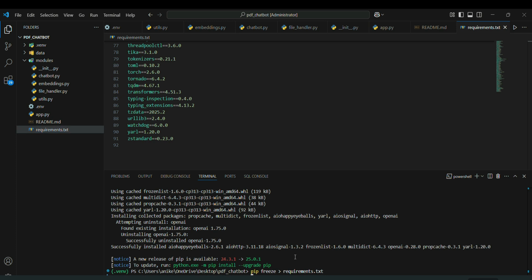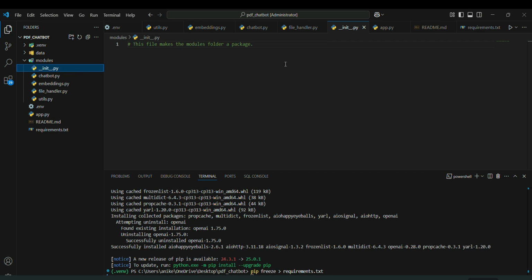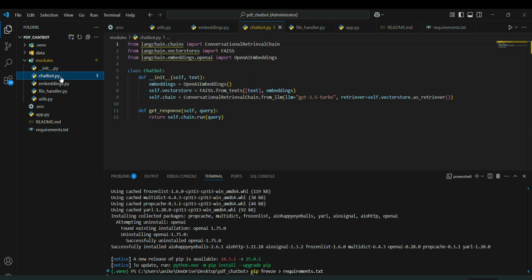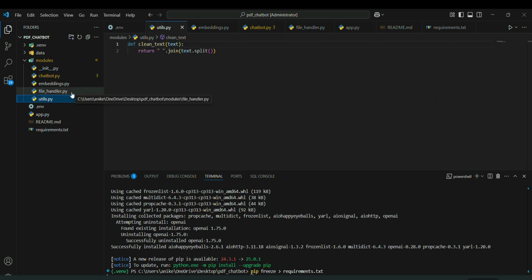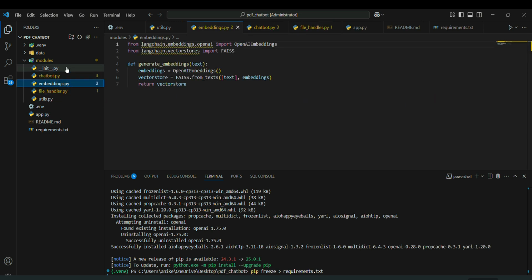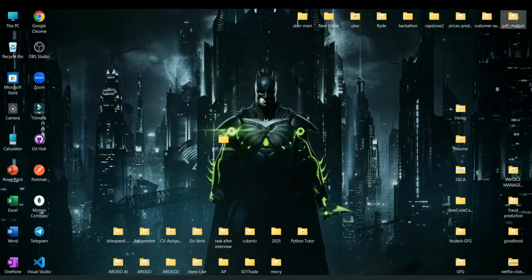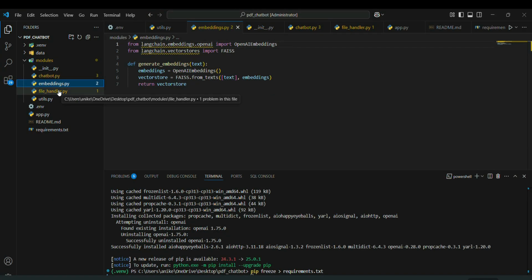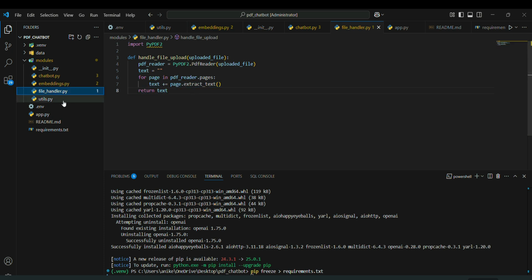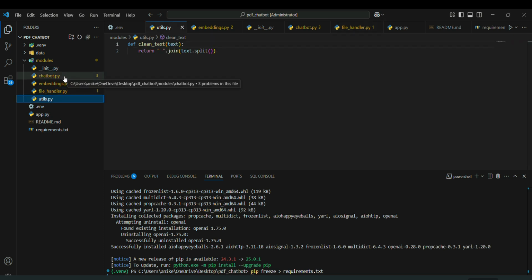Moving on to the modules that we are going to use, we are going to use the module folder, and we have 3 to 4 files that we have made. First of all, this init.py is for exporting the folder. I think GitHub Copilot has added some of the functions for us. For the chatbot, it's using LangChain and OpenAI embeddings. It's using vector databases from embeddings. Yeah, it's using PyPDF. It is good, it provided us some kinds of snippets.